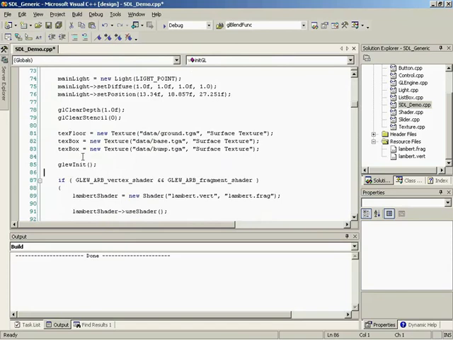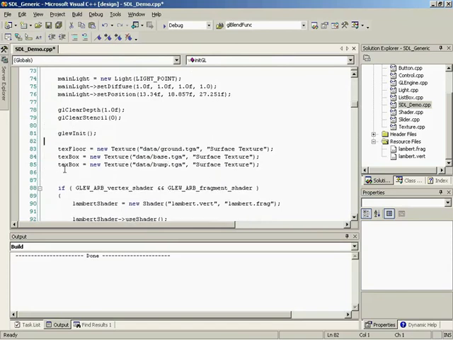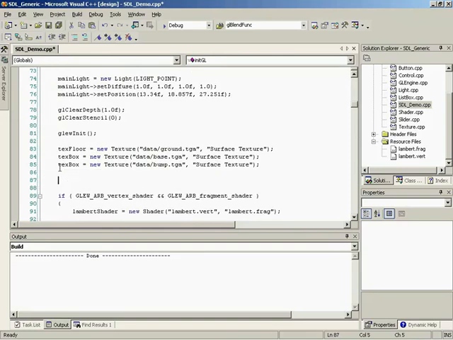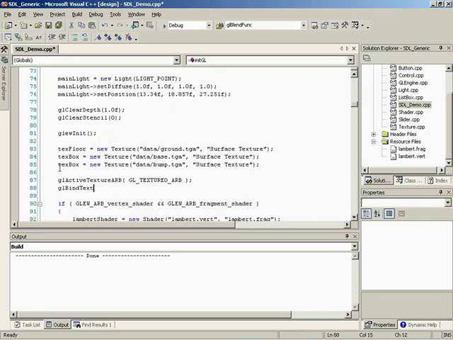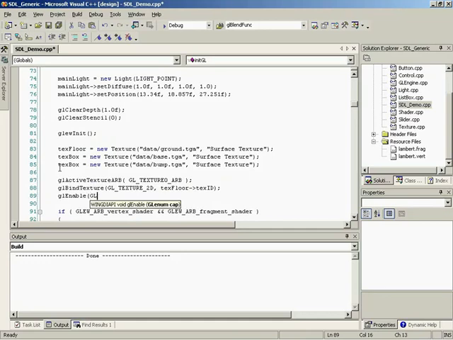So the first thing we're going to do, actually let me move this glue end up a little bit, just to get that over with. Okay. And then what we're going to do is switch our active texture ARB over to GL_TEXTURE0_ARB. And then I'm going to bind the floor texture to 0, and the other ones I'm going to bind to 1 and 2. So put this text floor, text ID. And then simply make sure that texturing is enabled on this particular texture unit.